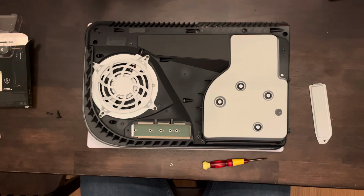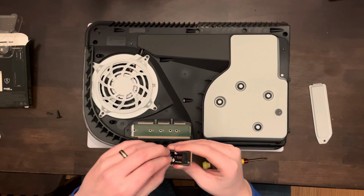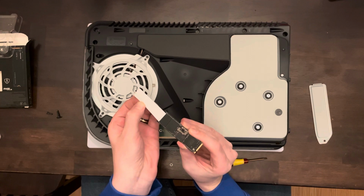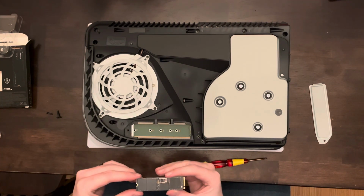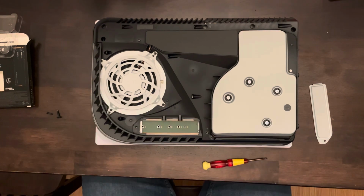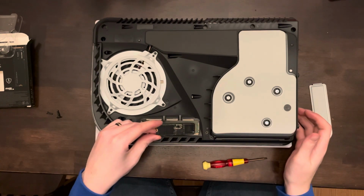And we're going to take out the little screw that's in there, and we're also going to take out the riser, and we then remove the sticker from our SSD, and we're going to put the SSD in there to measure where we should put that riser. The SN850 is an 80mm SSD, so we'll put the riser under the 80 where my finger is pointing.